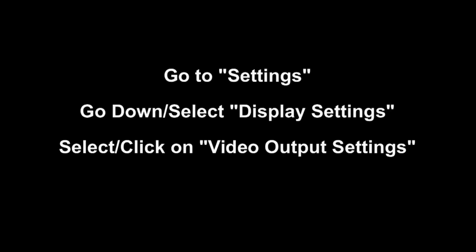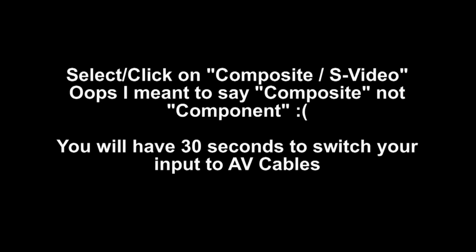Alright, so how do you do that? I can explain how you do that. First of all, you have to exit out of any game that you're playing and go turn on your PS3, of course. Go to your main menu of your PS3 and select settings. From your settings, you go down to display settings. You scroll down and click on display settings. Then you select video output settings, and you select and click on component S-video.